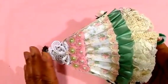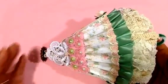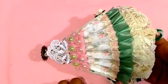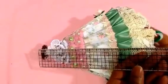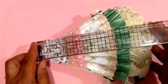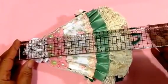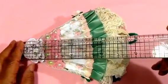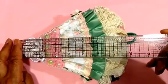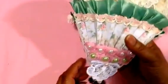I printed it on an 8.5 by 11, and this is the umbrella that I did. It is only, let's see here, 6 on the Tim Holtz ruler. From top to bottom, with the stem, it's about 10 inches tall. But the actual umbrella itself is only about 6.5 with the trimming on it. And I think it turned out really, really cute.